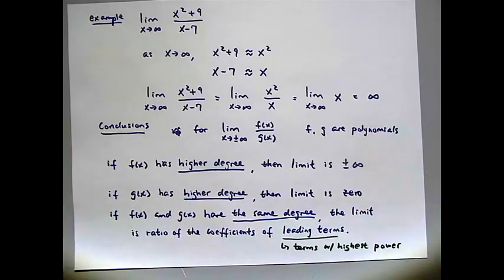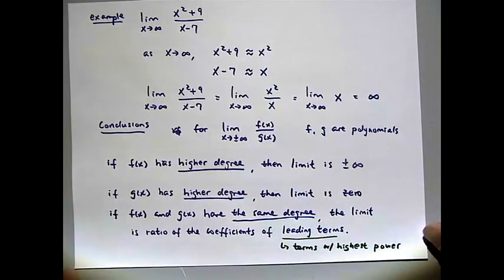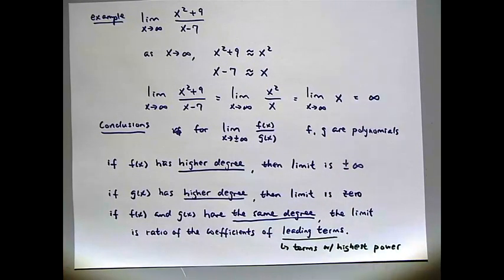They are not necessarily always arranged in a way that it shows up first, right? You can arrange these things any way you want, but the leading term, by definition, is the one that has the highest power. So just like the example we did first, when they have the same degree, take the highest power terms, look at the coefficients. 4 over 3 is the example we saw earlier. Okay, do these make sense? Yes? Okay, good.